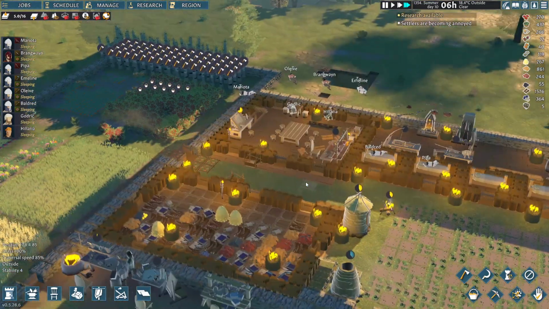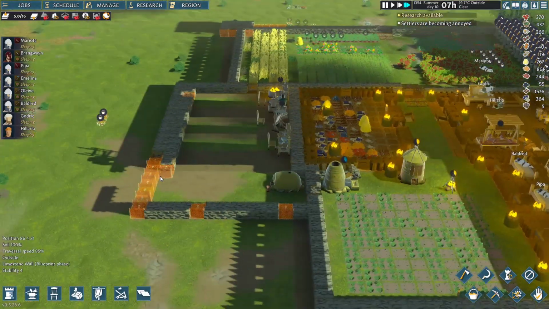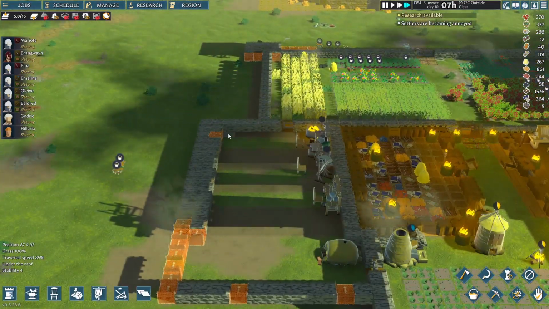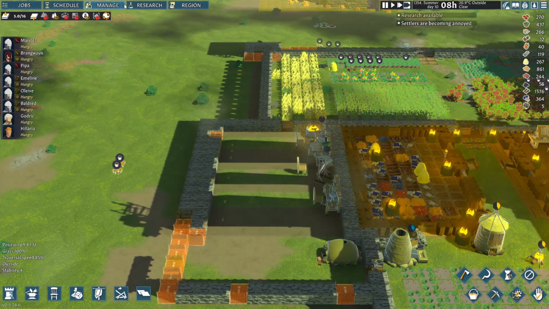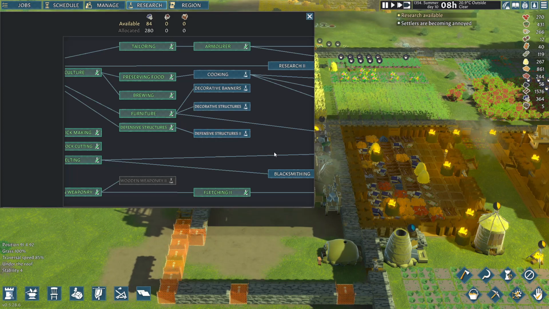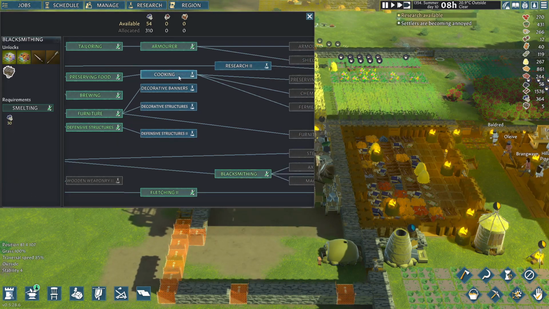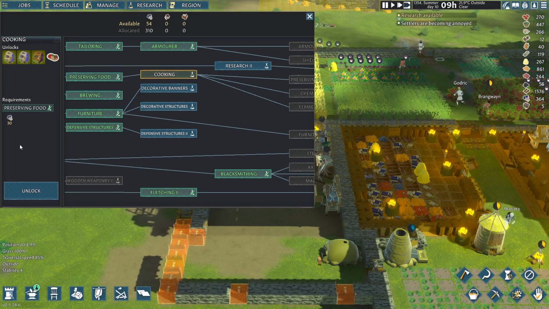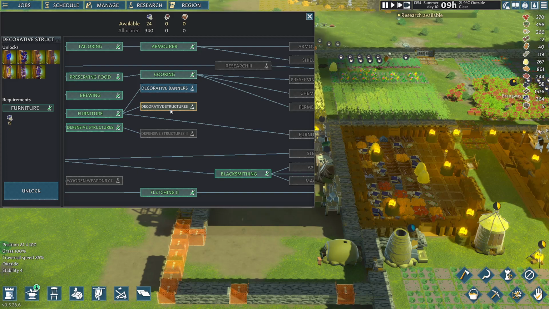I'm filling up this room up here as well. God, we need loads more rooms. I think in here, on this side, we'd do the smithy and stuff like that. So if we're going to research blacksmithing, yes, let's have that. Cooking. Oh, we can have preserving food, yeah.